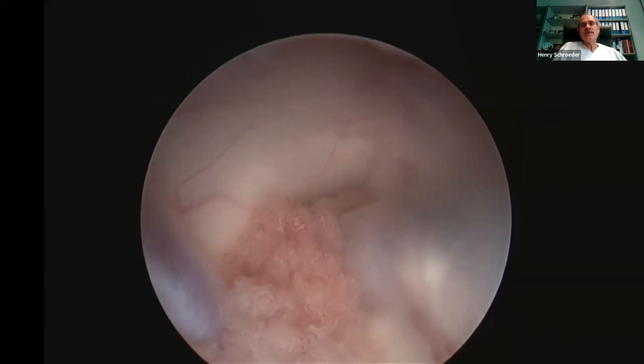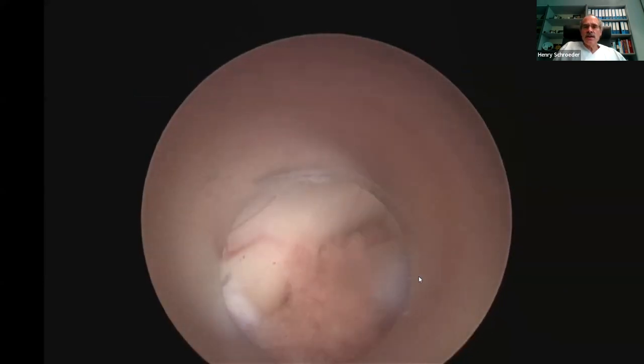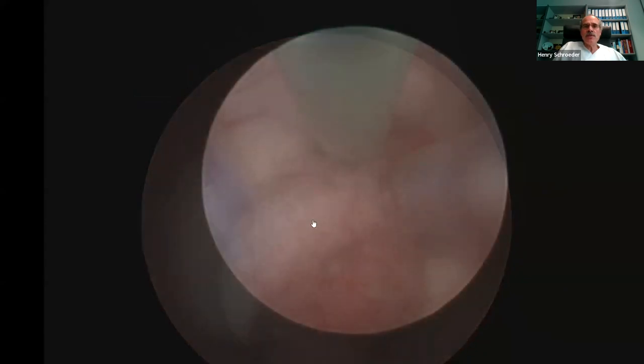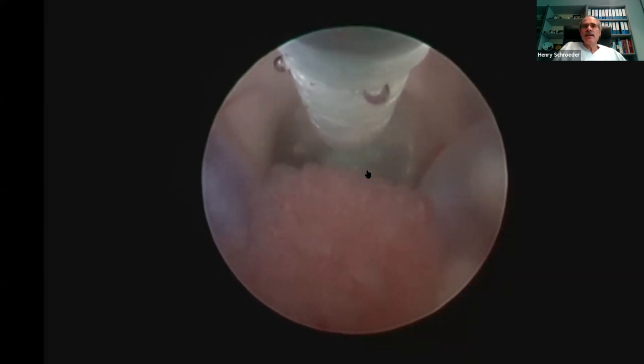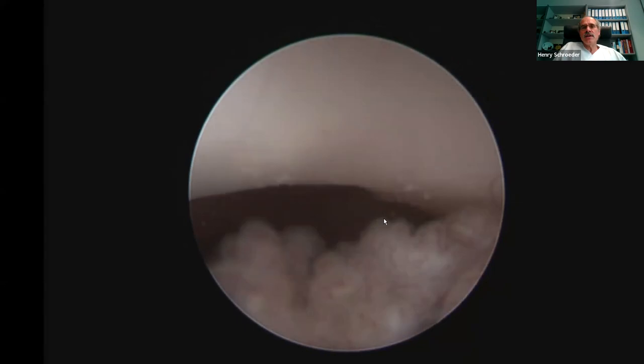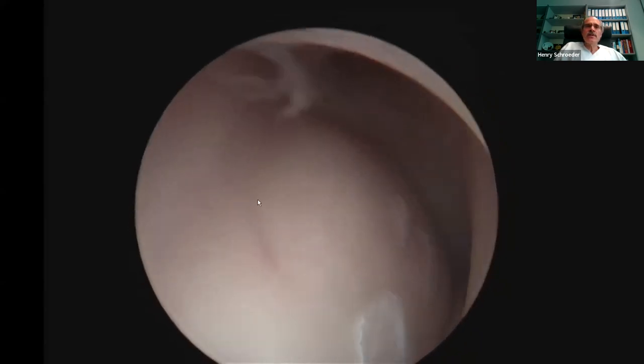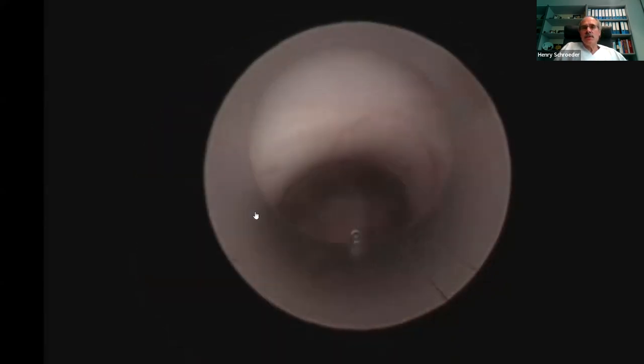You see, this is a patient with a hypothalamic hamartoma, and you see there's almost no foramen of Monroe. When I want to go with my sheath, you see, I will damage the septal vein or will damage the fornix. So therefore, I perform a foraminoplasty, so I dilate the foramen of Monroe a little bit. This can be done and will not damage the fornix. And then I take my optical trocar, and this dilates the foramen a little bit, and I can go into the third ventricle. And you see here, this is a typical hamartoma on the left hypothalamic wall. And when I go out, you see there is no damage to the fornix.